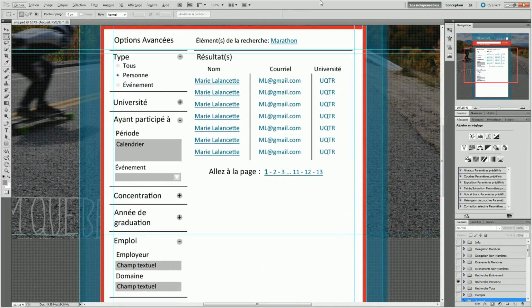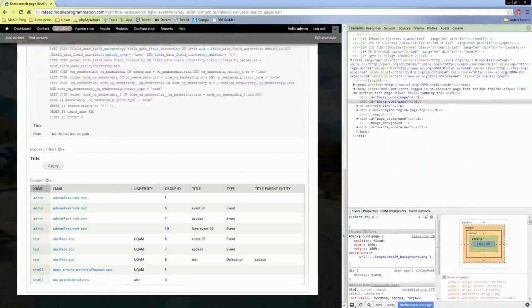So here we need to check out if the person has actually participated in an event, either by being an admin of the current event or by being a normal user. So here I have my field I organized.